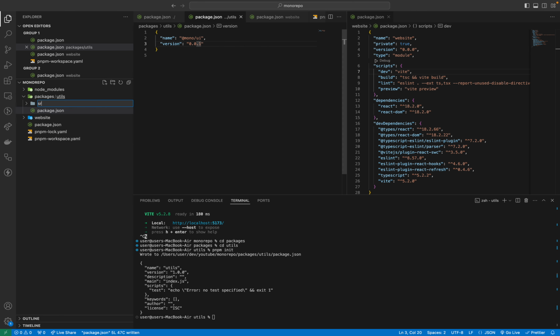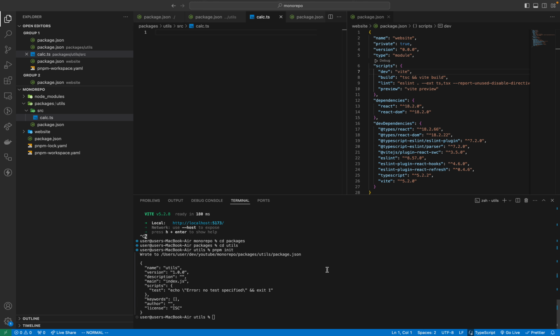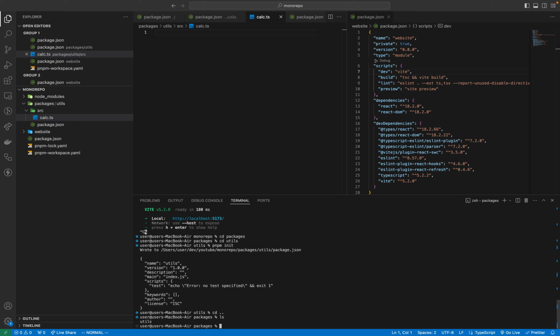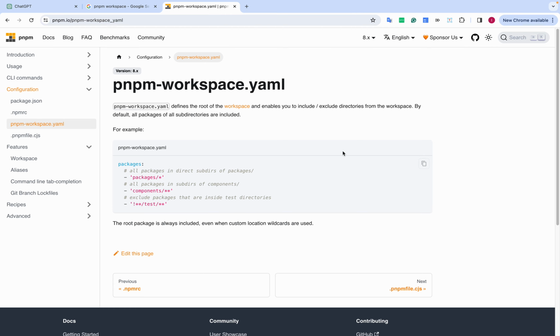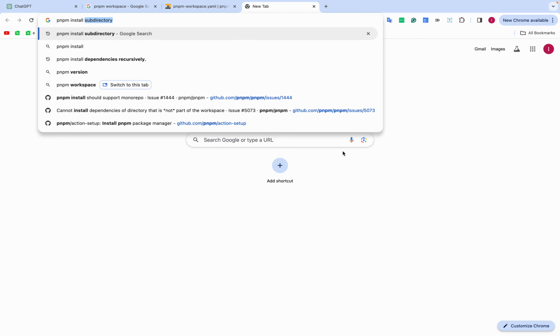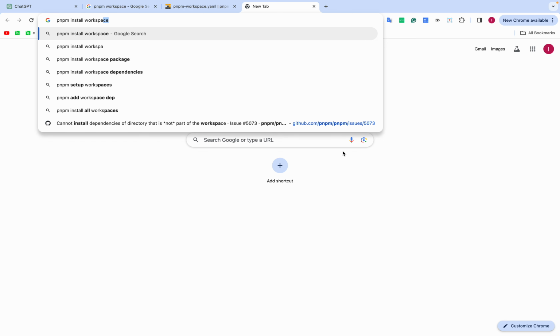And we are going to make a src source directory and a file. We need to add TypeScript. To install dependencies on a workspace, you can, for example, install in a sub workspace.